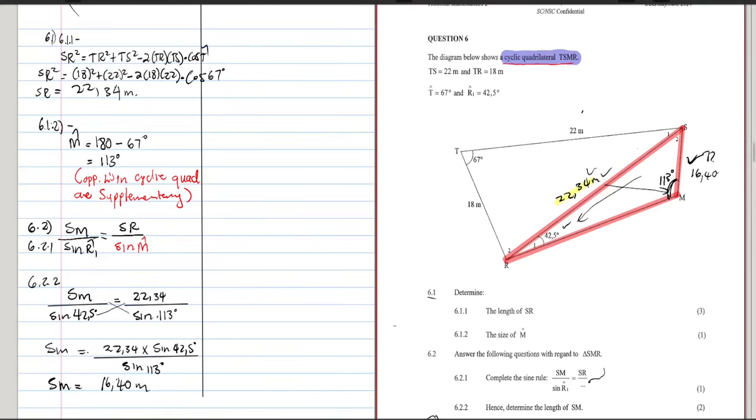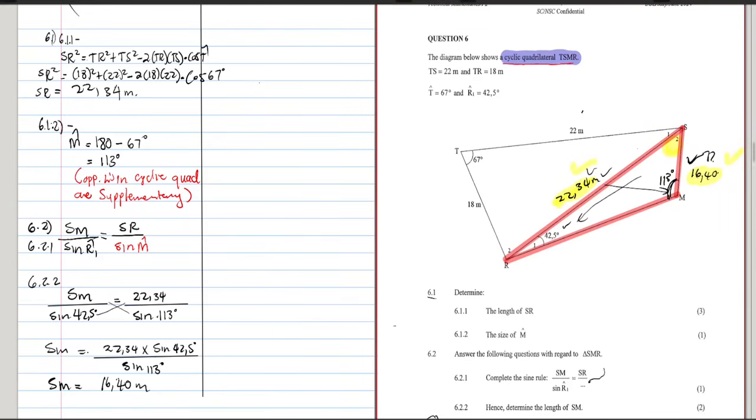I have the length of 22.34 and the length of 16.40, and in between these two lengths I need the angle between them, meaning I'll have to find S2 as well, right? I need S2 because it works very much the same way as the cosine rule, where you need a length and a length, and between those two lengths you need the angle in between. So let's calculate S2 before we can calculate the area.